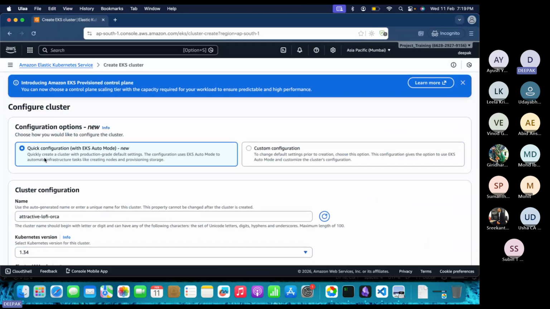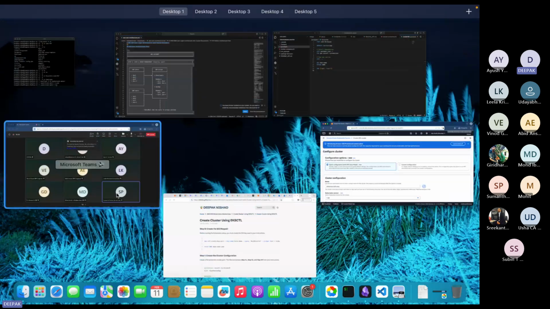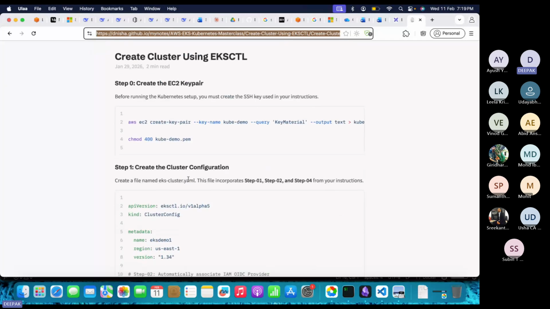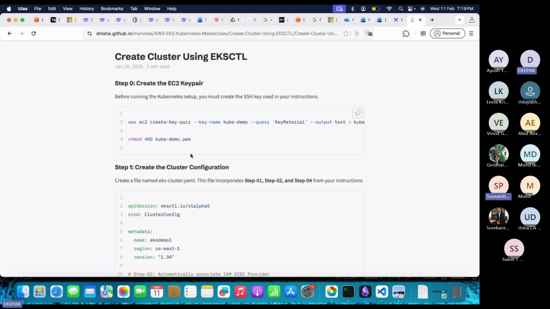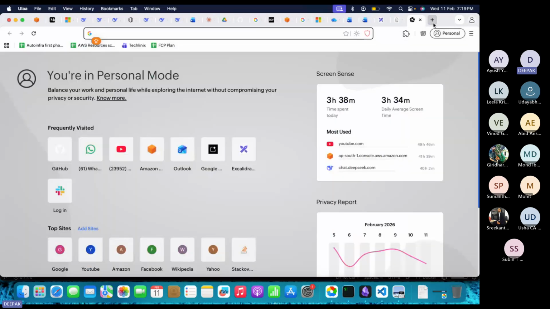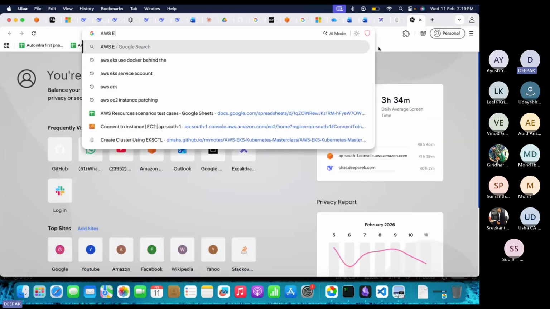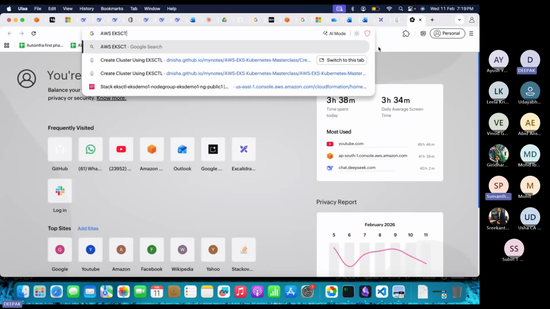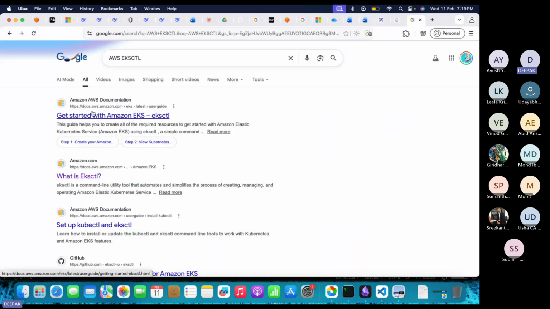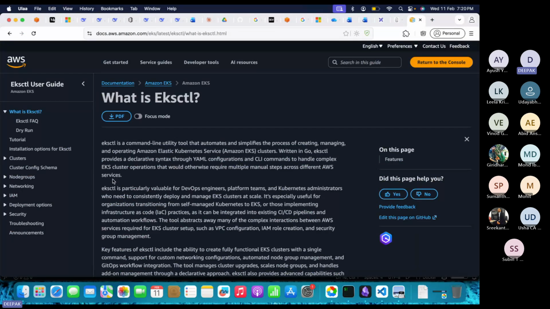The other way is that AWS provides you a tool called EKSCTL. This document will also be shared. Through it you can spin up a Kubernetes cluster with minimum configuration in a very quick way.